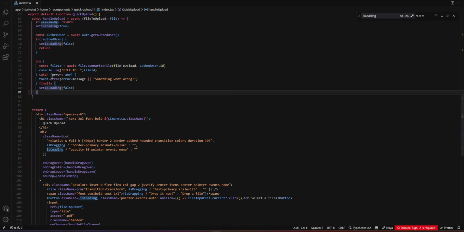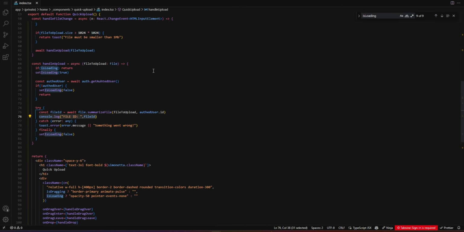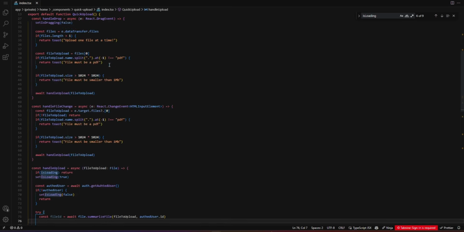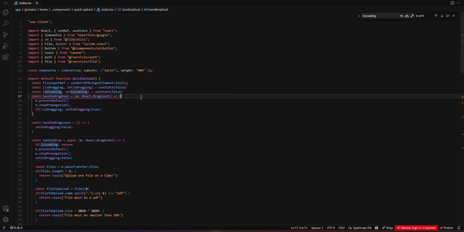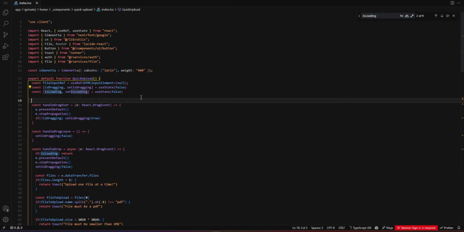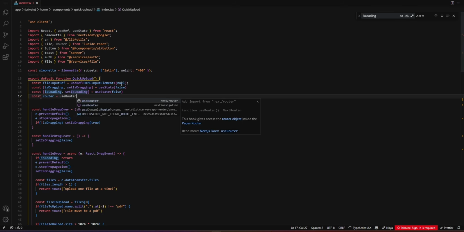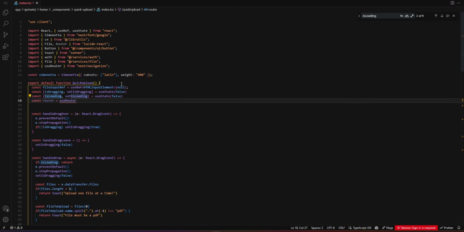All right, so one thing that we can do is every time that we upload a file, we get redirected automatically to the document that we uploaded. So to do this, first we need to initialize the router. So I'm going to say const router is equal to useRouter from navigation, like this.